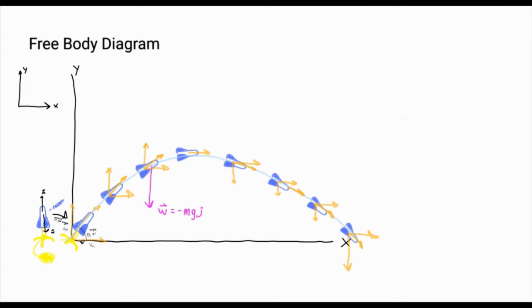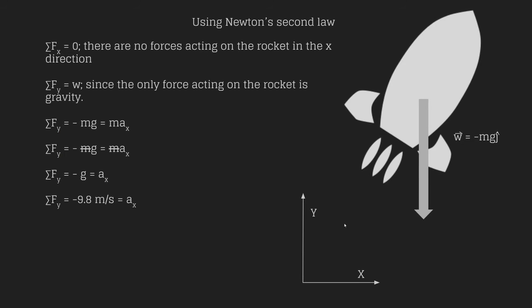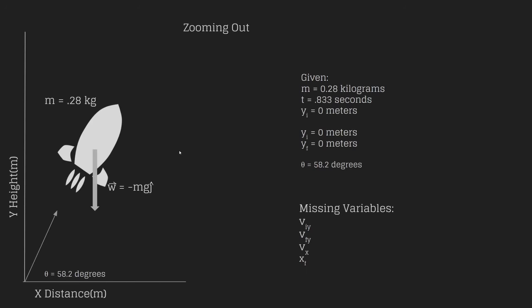As it is a launched projectile motion, v initial x is essentially the same all the way through the problem. Only v initial y changes, going from large to small, to 0 at the top, then becoming negative. This is the force diagram for the model rocket, and you can see there's only one force on it, which is the weight. So plugging this into Newton's second law, we have F of x equals 0 because there are no forces pushing it side to side, and the only force acting on it vertically is gravity, so the acceleration turns out to be negative 9.8 meters per second squared.